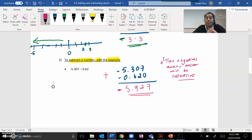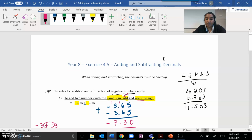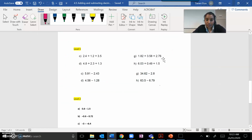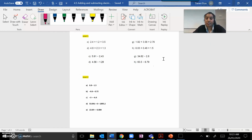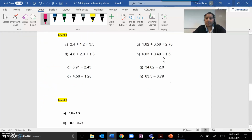There are also examples in your JAC Plus book. So this is JAC Plus from exercise 4.5 in the Year 8 book. What I want you guys to do is, first I want you guys to attempt these questions. So from JAC Plus exercise 4.5 in the Year 8 book, questions 1 J to N and 2 I to L. And then the challenge questions is 8 to 9. If you finish those, attempt these level 1 and level 2 questions. This will help you a lot. You guys might need a lot more.